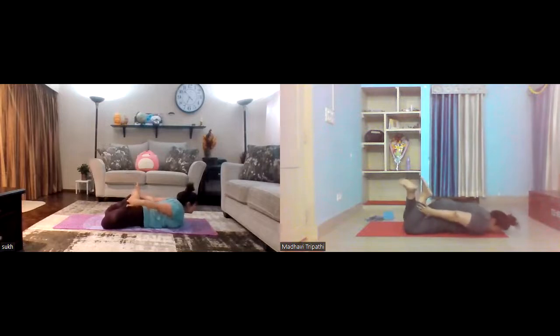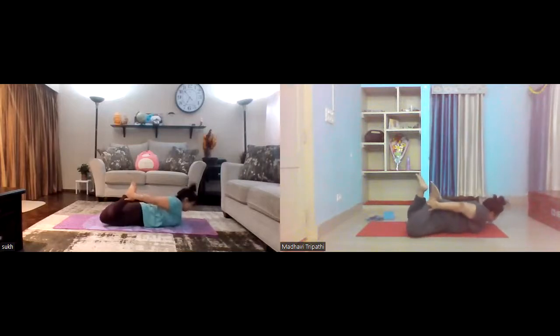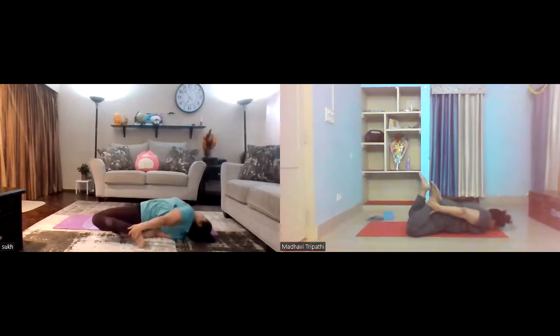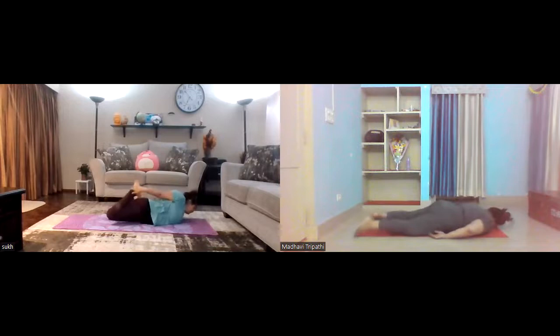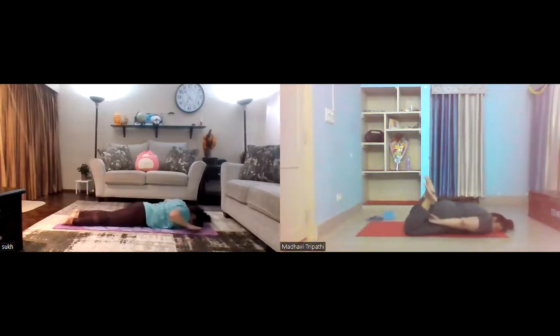10, 9, 8, 7, 6, 5, 4, 3, 2, 1. Slide the body forward and backward. Turn the body side to side. 10. Now, please release the hands. Come to the Vajrasana.